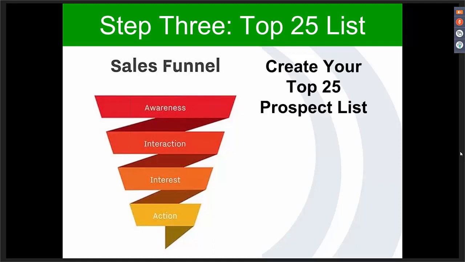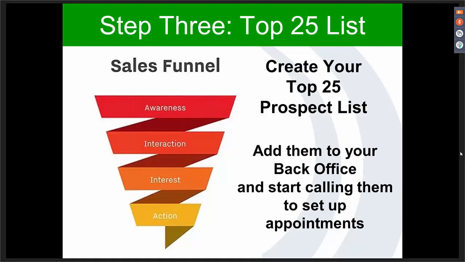With your top 25 list, create your top 25 prospects, add them to your back office, and start calling them to set appointments. Now, we've given you a talk track for calling them. I'm going to give you another little piece of a talk track here this evening on the 5 steps to success.